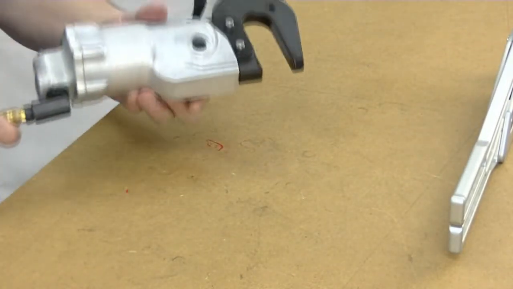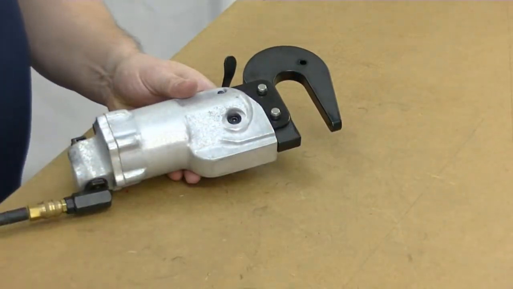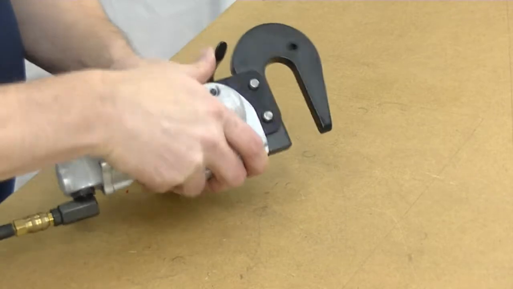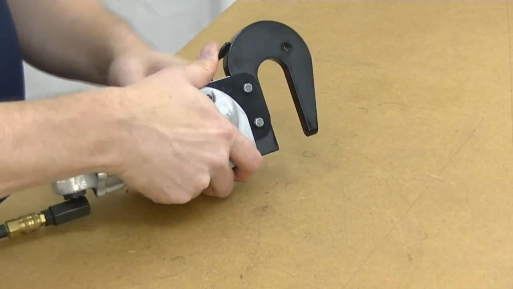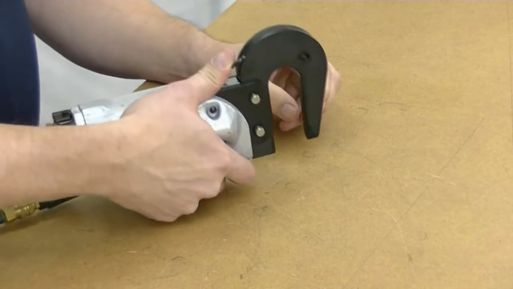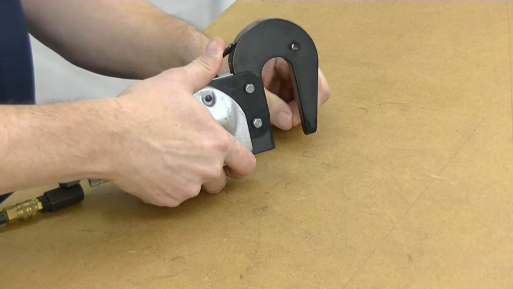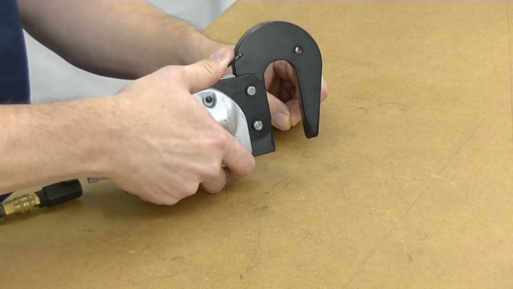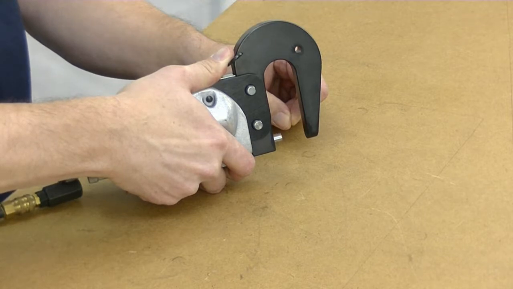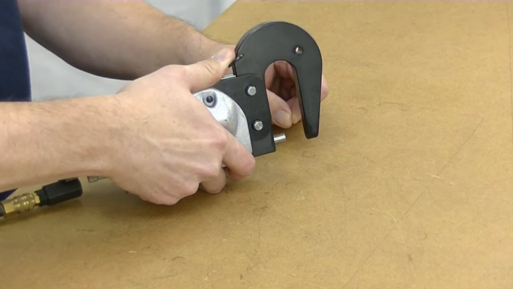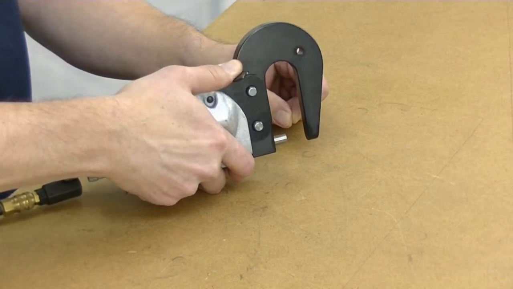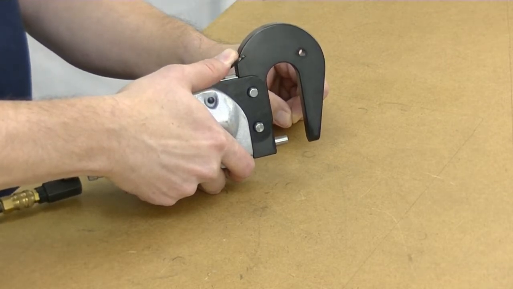We built our whole airplane with a pneumatic squeezer, and it works well. So the pneumatic squeezer, obviously, I had pointed out before. One of the advantages here is you can run it with one hand. You can have your other hand up on the work, holding everything steady, and you can just apply as much force as you need. Come up, stop it at the end of the rivet or stop it before it dimples. Make sure you're all lined up, and then go ahead and complete the force on the end of there.